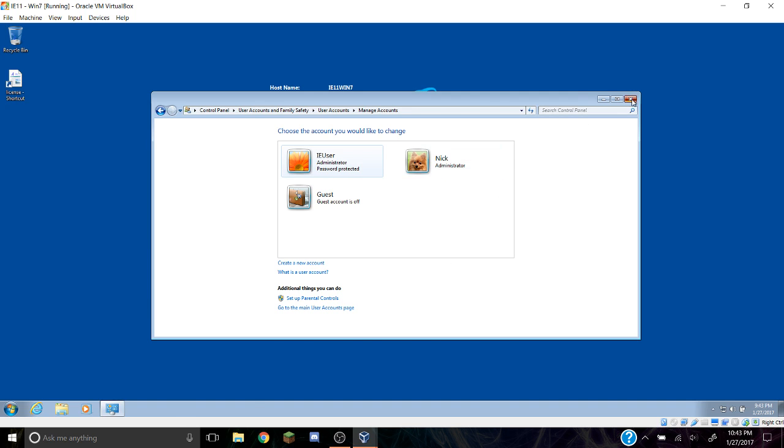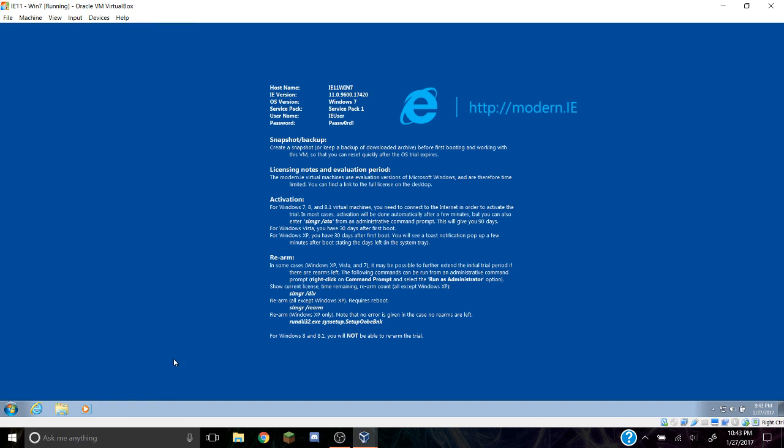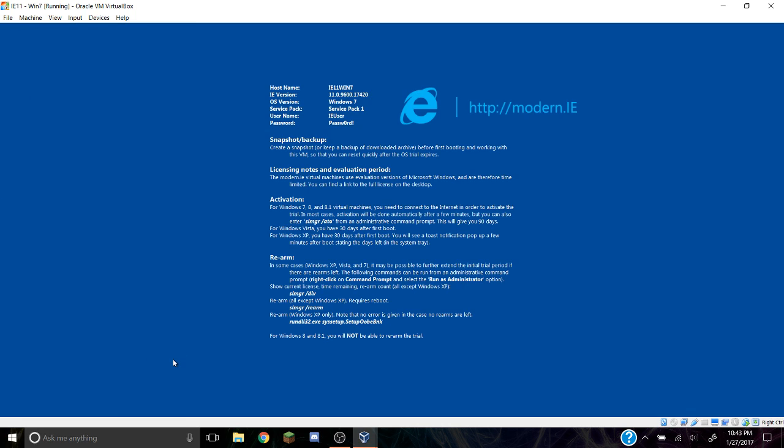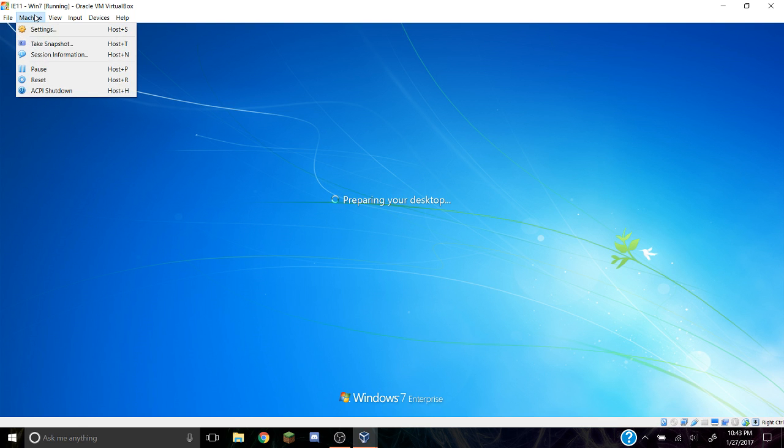After that, you can now log out of your account and log in. It is still the same exact thing, it will just make your background different. So let's sign into Nick and get that set up from there. You can delete IE user from there, but it will come back if you shut down this computer manually. I recommend you make a shortcut or whatever that's called right here.